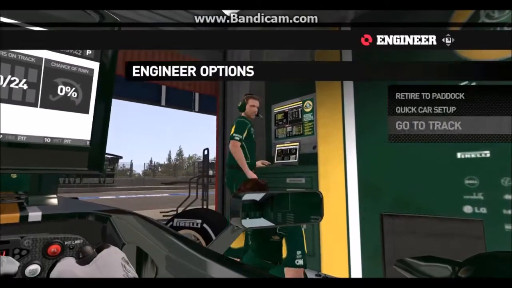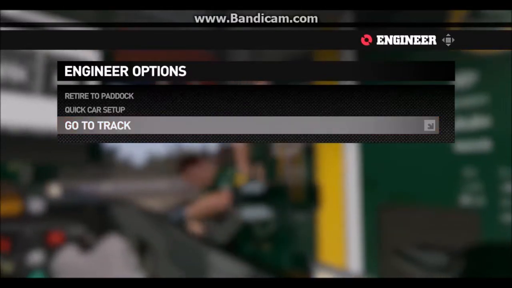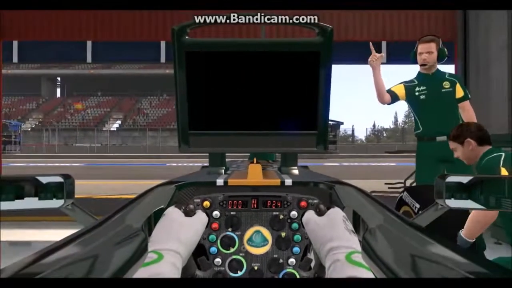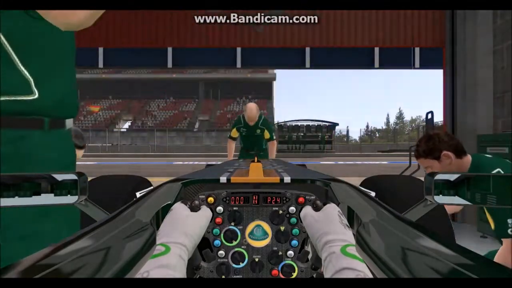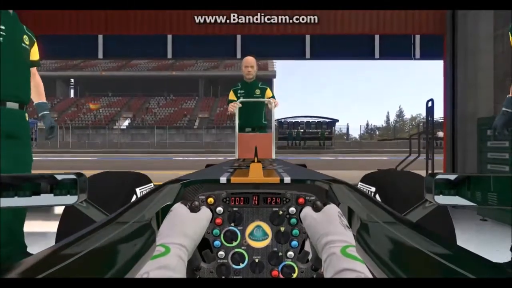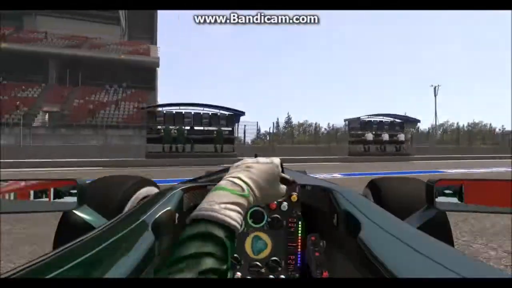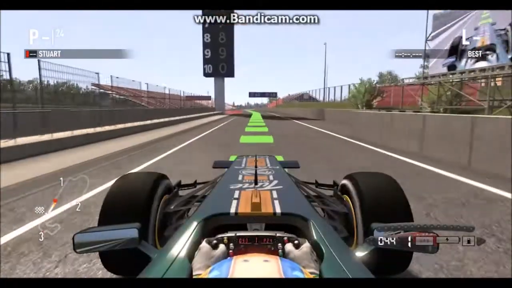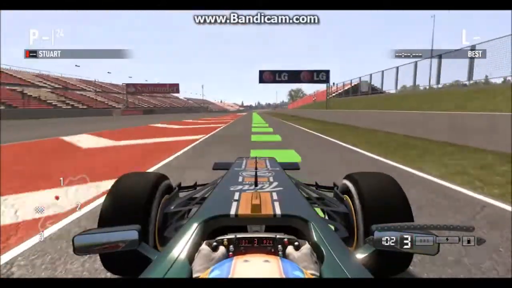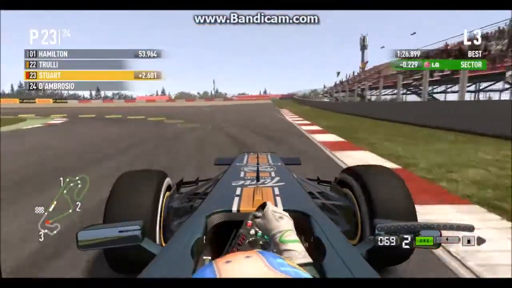So here we are in practice. Nothing too special happened in practice. It was more just getting used to the handling model of the game and handling of the car, adjusting a bit of the setup and just generally learning the track really. Of course I'm not the best at this track, as previously mentioned, and so I just wanted to refine some of the corners that I do quite badly. Well, one of those is the chicane. The chicane I find very, very hard to do.